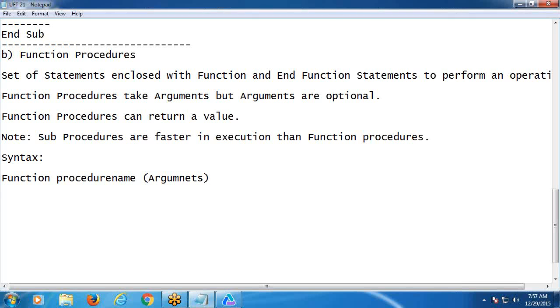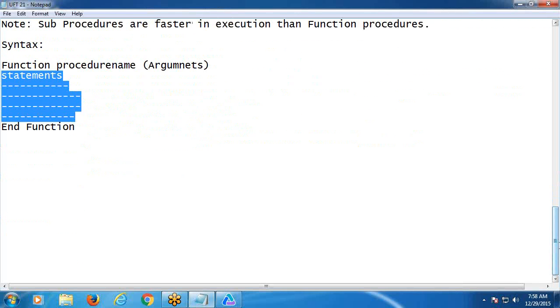Next, statements. Next, end function. See this selected area. This selected area is called the function body.